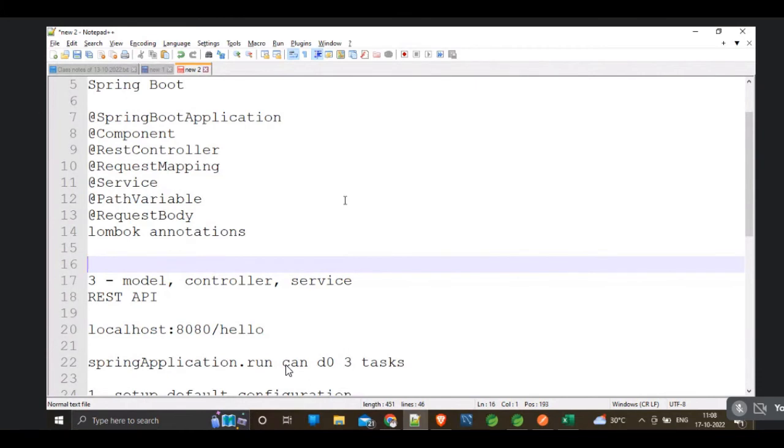And what is meant by request body? What is the use of the request body annotation?